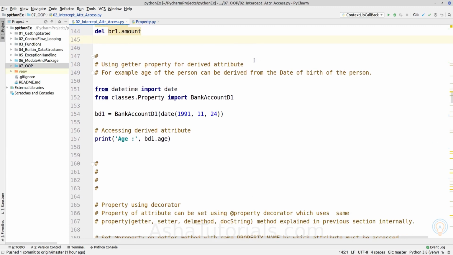Next is using property for a derived attribute. Earlier we saw __getattr__, which was returning the derived attribute value. The same can be done using property also.